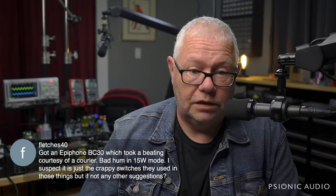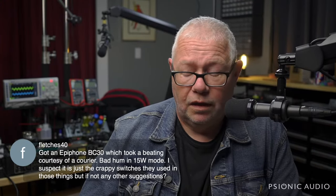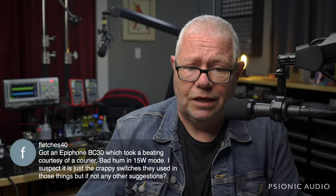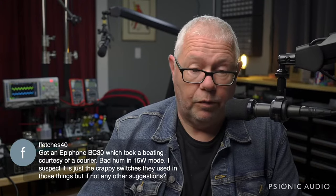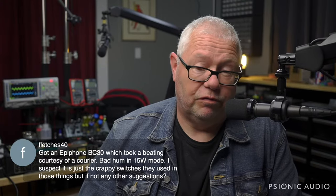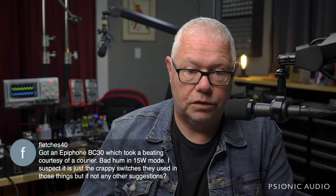I assume you call it a BC30. I don't know the Epiphone amp. That's some kind of AC30 homage. And probably with four EL84s, you may just have the wrong combination of tubes, or you may need to get four new EL84s.